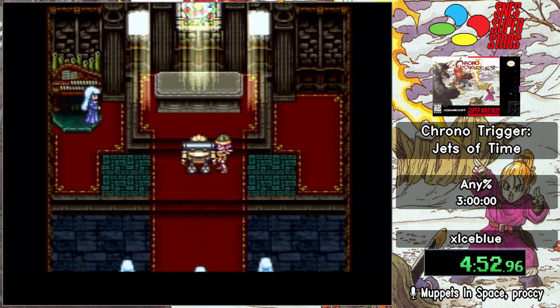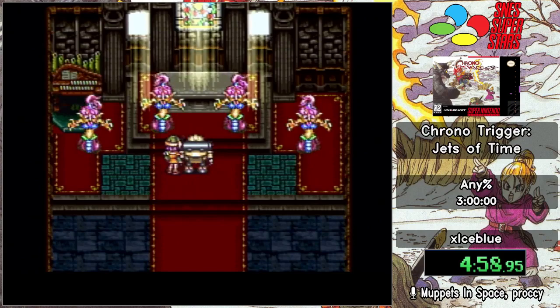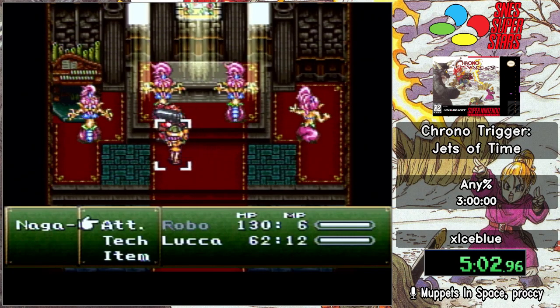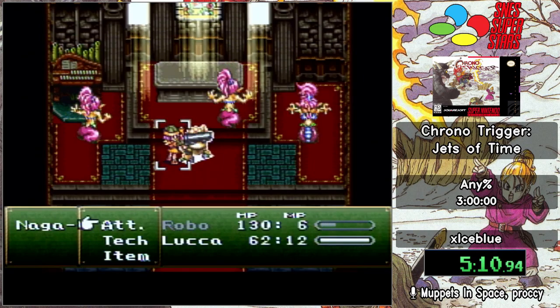Absolutely. Right here we are looking at our first dungeon. This is the Cathedral. Classic opening game dungeon, the quadruple Naga-et fight. We're just gonna let Robo just do his business. Yeah. Robo's gonna go ham.